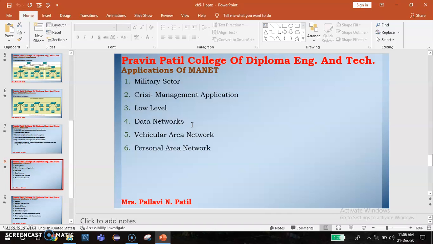Military equipment now commonly contains some sort of computer equipment. Ad hoc networking will allow the military to take advantage of network technology to maintain an information network between the soldiers, vehicles and military information headquarters. The basic technique used, the ad hoc network, comes from this field. Crisis management application.